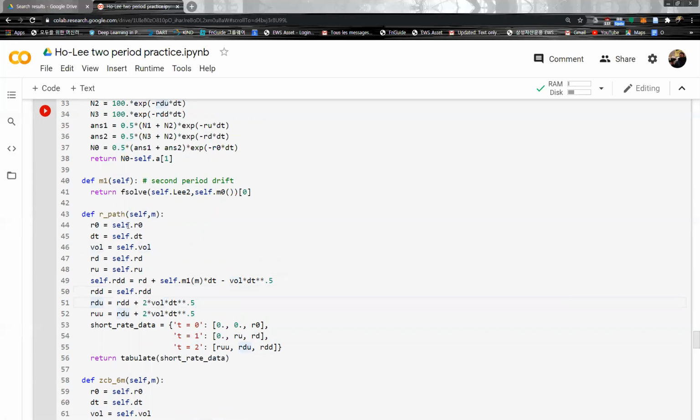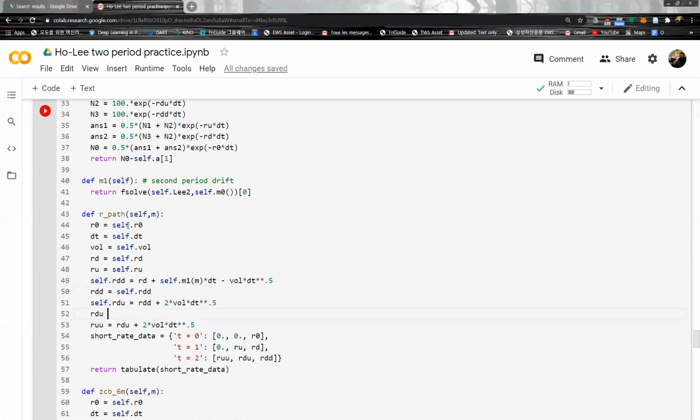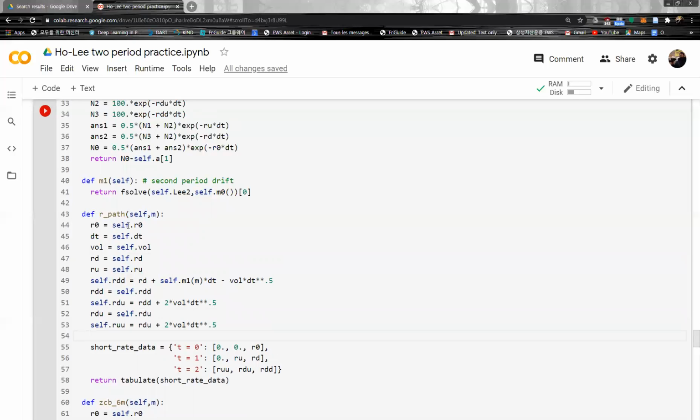And here, self.RUU and RUU equals self.RUU, because I want to keep the notation simple. Self.RUU is too long, so let me change it to RUU equals self.RUU.